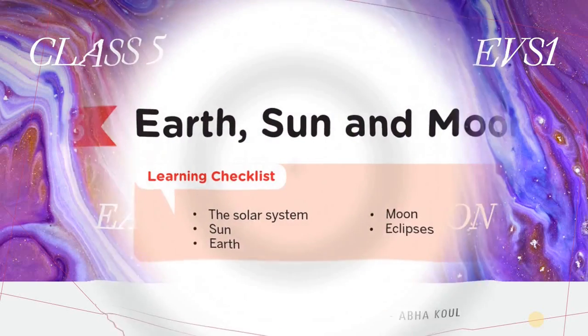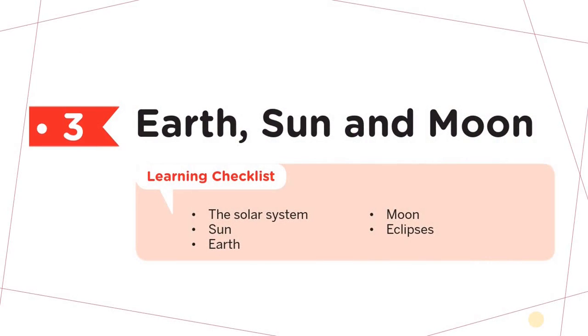And in this chapter, what we'll be covering is basically the solar system. This is a topic which we've been doing from class 3 onwards, so should be quite easy. So we'll be covering the solar system, the sun, the earth, the moon, and we learn something new, which is eclipses, and also we learn about tides caused due to the gravitational pull of the moon. So in today's class we'll be covering up the solar system, the sun and the earth.